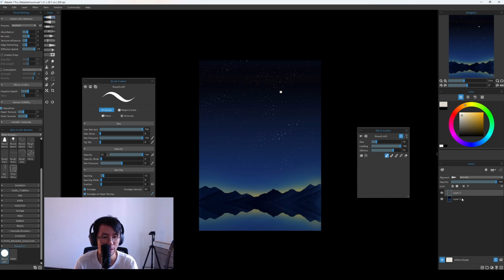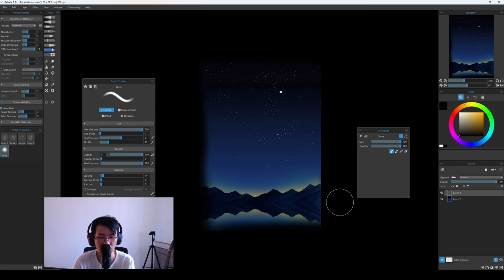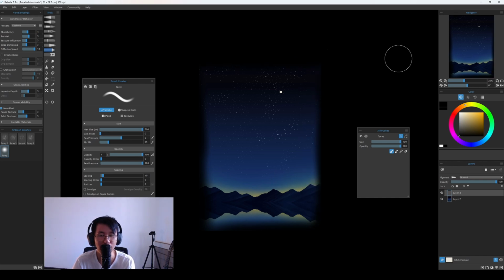So let's merge this one, create a new layer, pick an airbrush spray, pick a dark color, a black, increase the maximum of the brush, and let's paint on top here. I'm going to increase the opacity a bit. Now let's darken the edges. Don't worry if it's too strong. We are going to use the blur, and we're going to change the opacity of the layer.